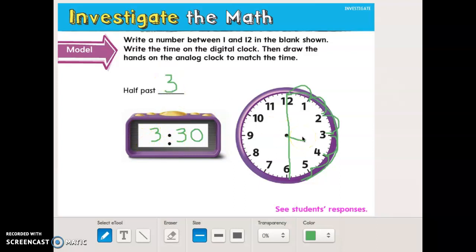So the 3 different ways we can show this or say it would be looking at our analog clock, 3:30 here. Hold on, let me erase that big line so you don't get confused here because there's nothing going up that way to show 3:30. We can write it here on our analog clock, the hour hand between 3 and 4 and the minute hand pointing to the 6. We can write it on our digital clock with the hour 3 before the colon and the 30 minutes that have happened after the colon, 3:30. Or we can say it as half past the hour of 3, half past 3. Okay, so those are the 3 different ways to look at the half hour.